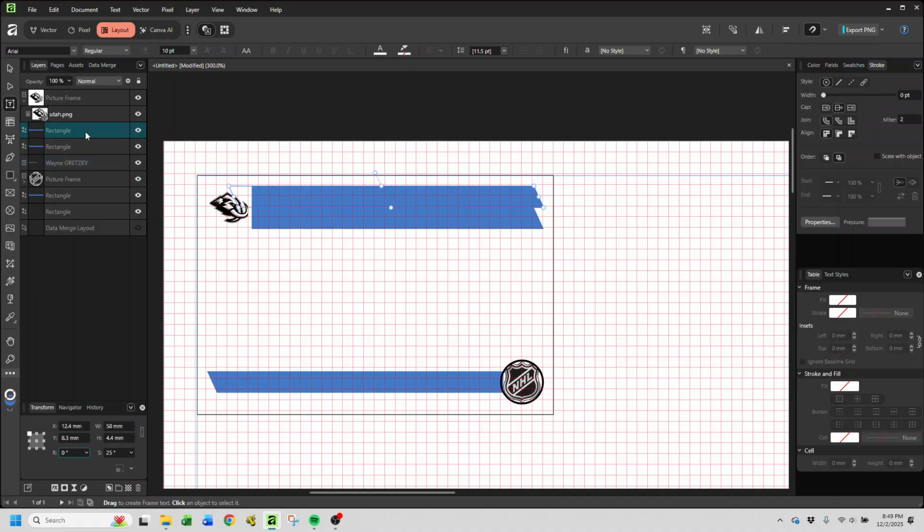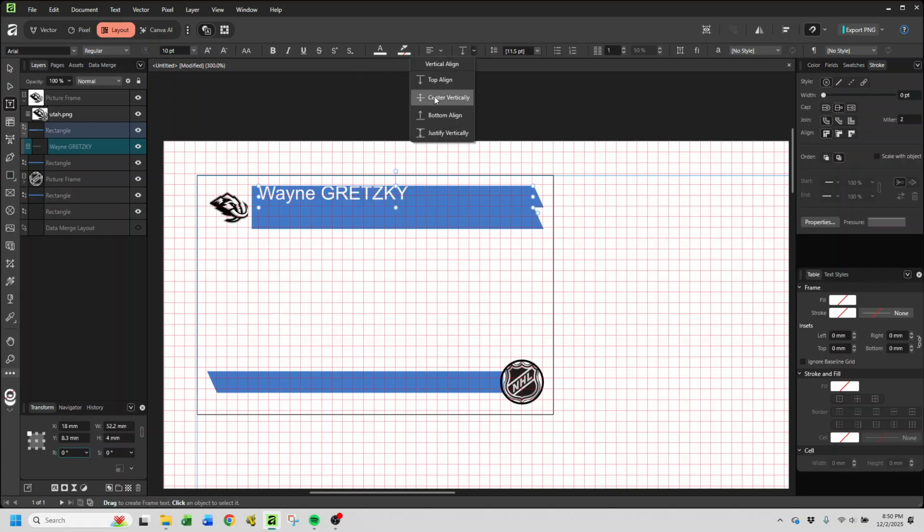That's this first rectangle. I'm going to highlight it. I'm going to take Wayne Gretzky and I'm going to do this. Instead of leaving it, see that green line? I'm going to drop Wayne Gretzky right on the rectangle. And now you can see the name. And once we do that, there's a little arrow here showing you that the rectangle and Wayne are the same. We go back to the Wayne Gretzky line and we align it to the left. And then we use this button to center it vertically in the thing, and we're good to go. So we've got Wayne Gretzky.